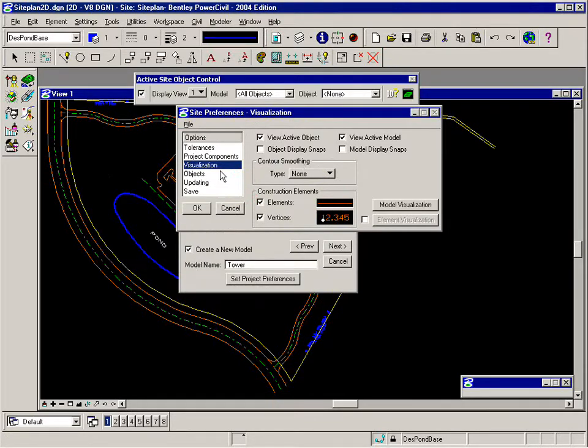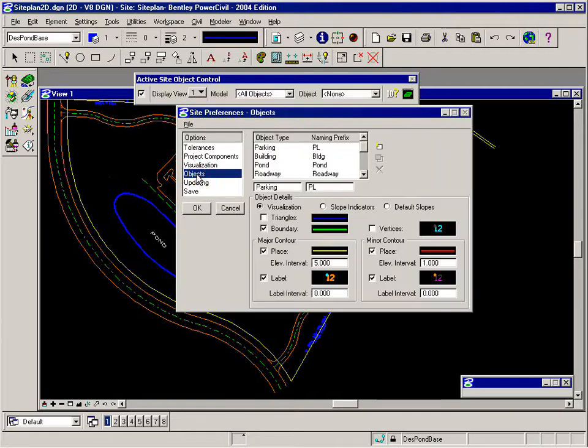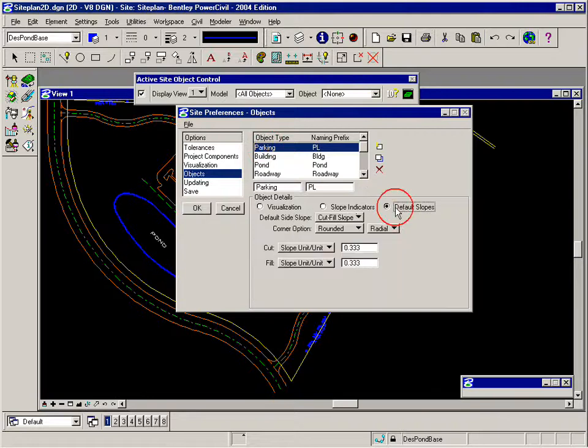Now, like I said, we have model visualization, and now we'll look at each individual object that we may create. We have a very standard list of object types here, and a naming prefix for each of those types, and with each of those types of objects, they have not only how to display the contours and what interval to display the contours at, but also what kind of slopes come off of that particular type of object.